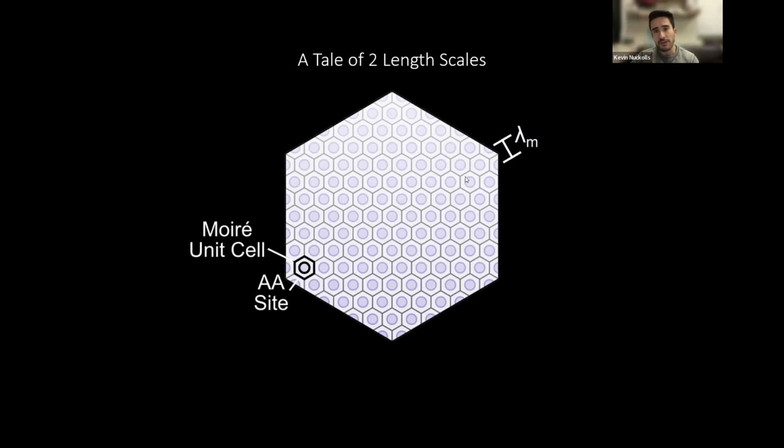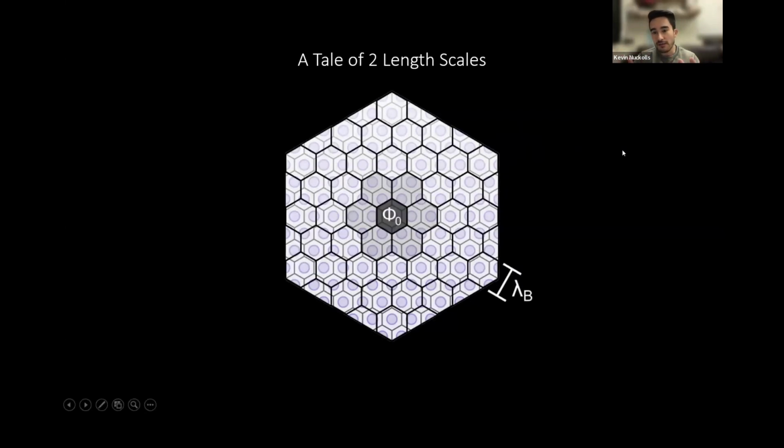We're talking about twisted bilayer graphene near the second magic angle, and so that moiré wavelength will be roughly 25 nanometers. When I apply a magnetic field, this introduces a second length scale: the region of my device within which one magnetic flux quantum is threaded through the device defines a new wavelength called lambda B. And for arbitrary magnetic fields, these two length scales are incommensurate with one another, which makes the problem very asymmetric. You can see that this system has no translation or rotational symmetries for arbitrary magnetic fields.